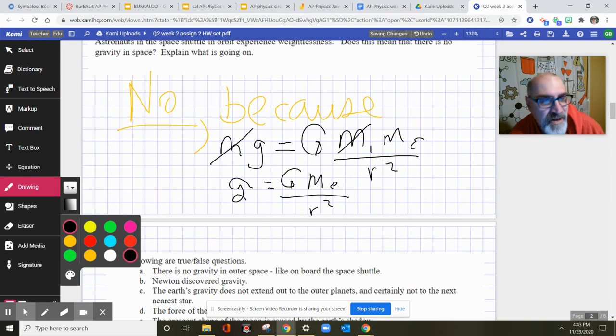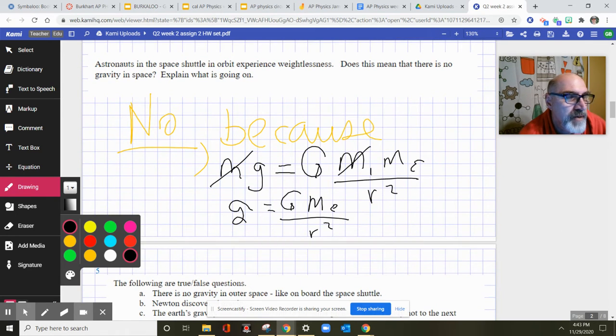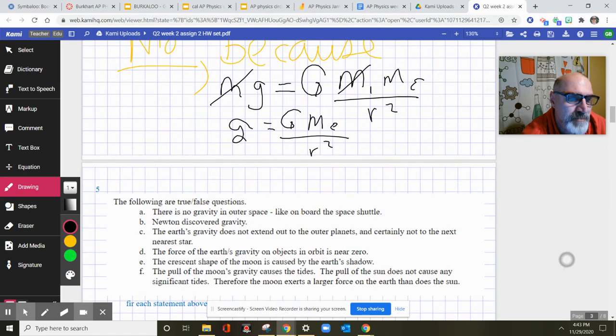So you can look these values up. You can look up the mass of the Earth on the Google, and you can look up how far away the space shuttle orbits. If you add the distance of the space shuttle up into outer space to the radius of the planet, it doesn't really add a whole lot. And you will come up with an acceleration due to gravity a little less than 9.8. So that doesn't mean there's no gravity. They're weightless because they're in free fall. And please go back to Khan Academy and watch the video, because they spent a lot of time explaining that.